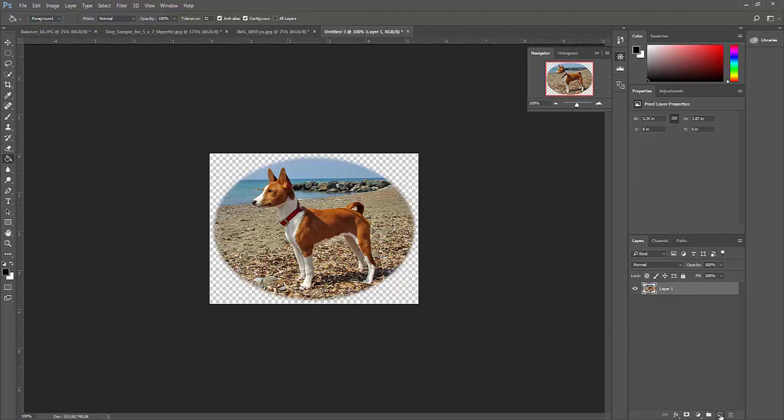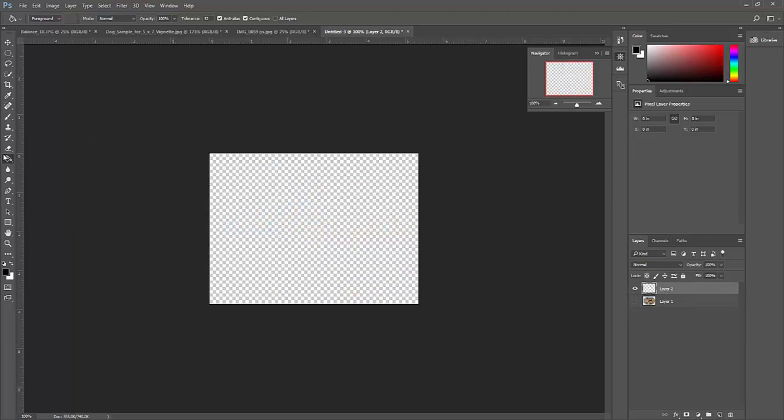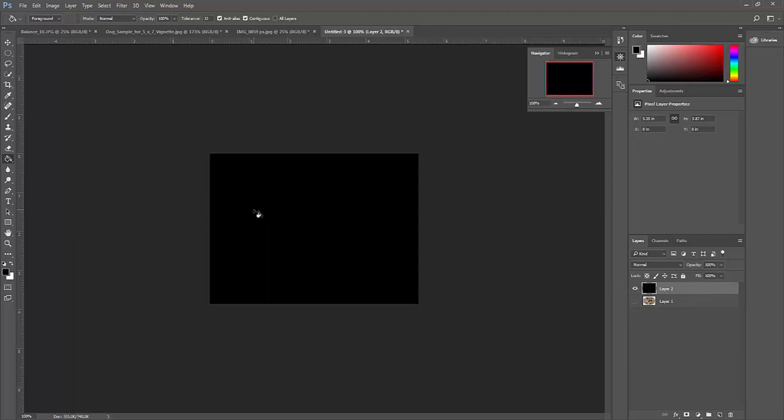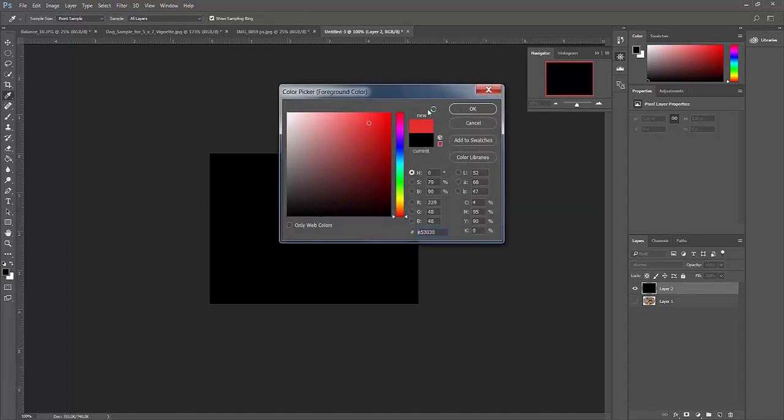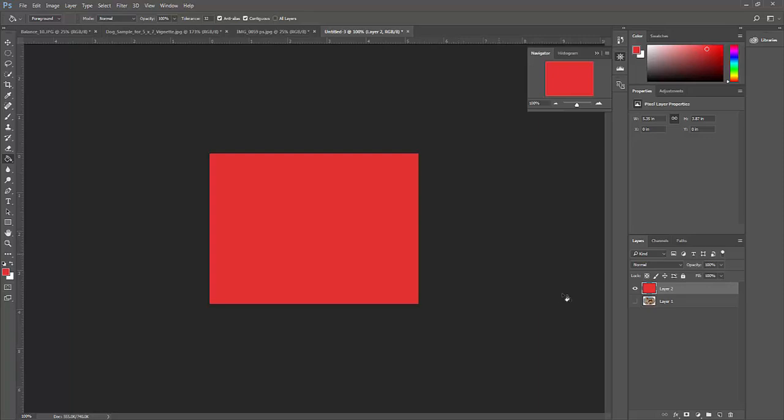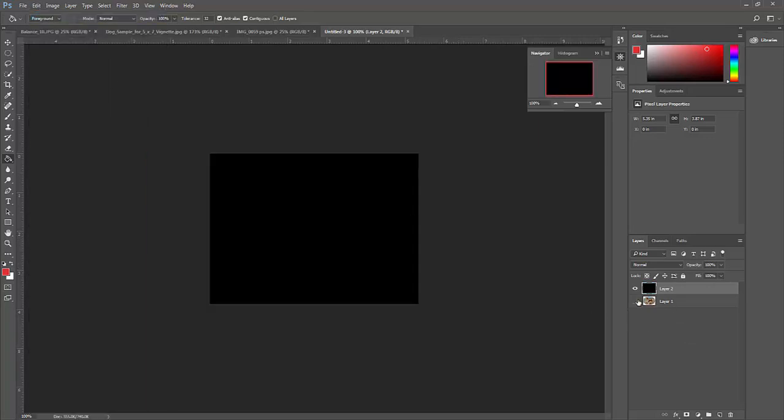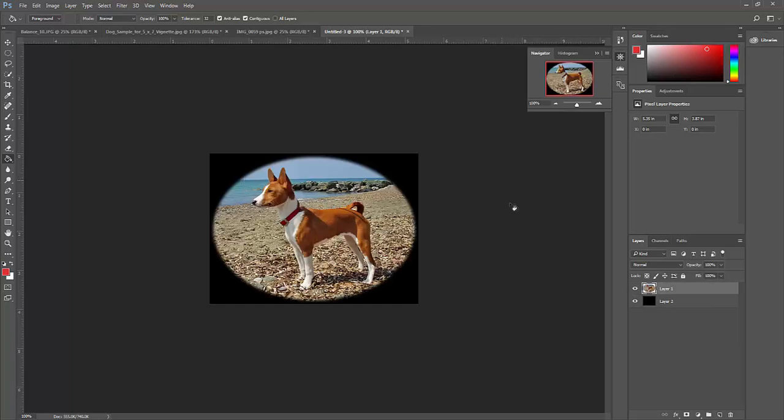And we're going to create a new layer. So down here in the bottom, just next to the trash can, there's new layer. And I'm going to turn off the dog, and then I'm going to simply paint that new layer black. You could choose a different color, so if you wanted to pick red, you can go out there and you could paint that red. Whatever color works for you, I'm going to choose to do black. That typically looks good with most images. Now when I turn this dog layer back on, notice that it is below the black layer, so I'm going to have to drag that up on top so that it shows.